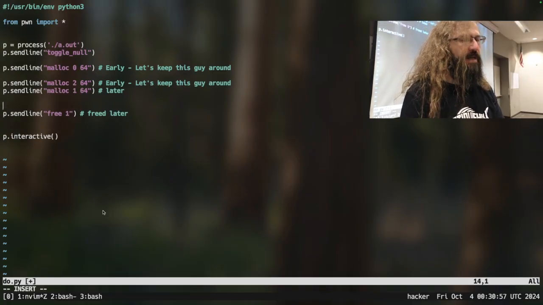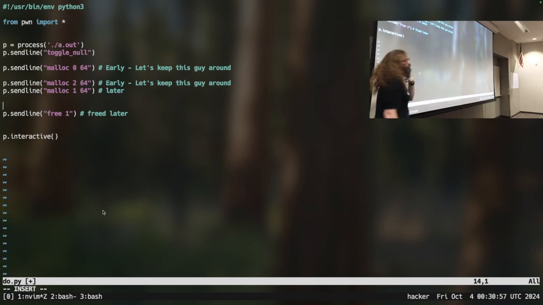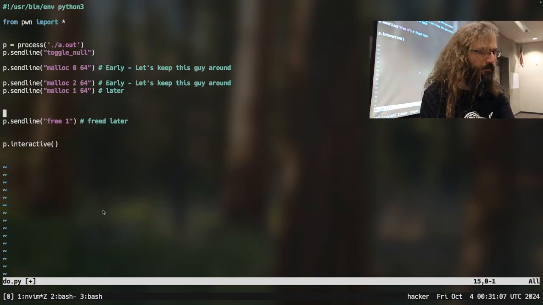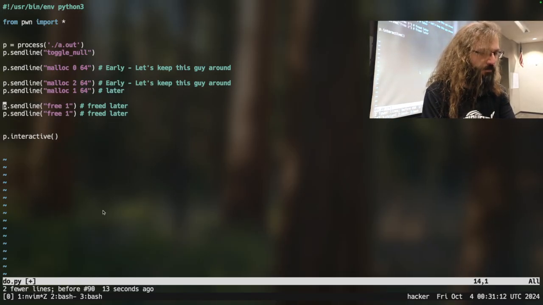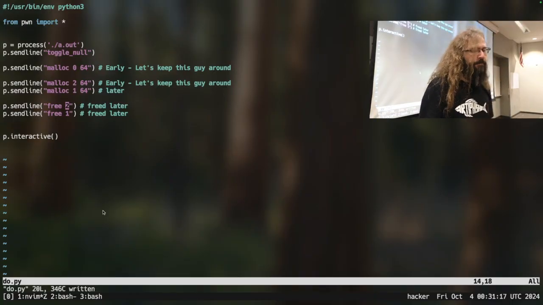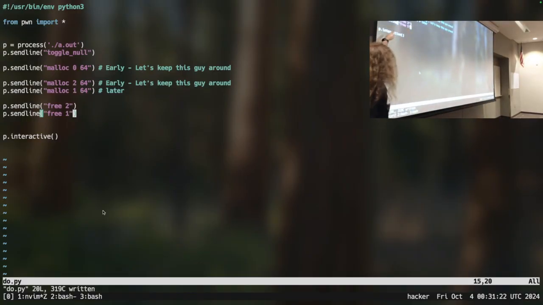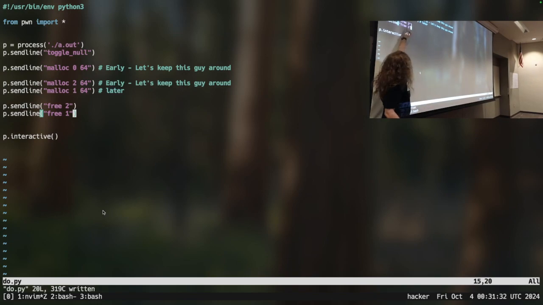What order do I need to free these things? And why? Free 2 and free 1. Why? The statement was free 2, then free 1. Yeah, because free 2 puts slot 2 in the tcache. And free 1 pushes it forward, and the next of 1 would become 2. The reason for that is when we free 2, that puts it at the head of the bin. So when I free 1, there's something already there. So when we push 1 onto the head of the tcache, the address of allocation 2 will be the next pointer that is written to 1.